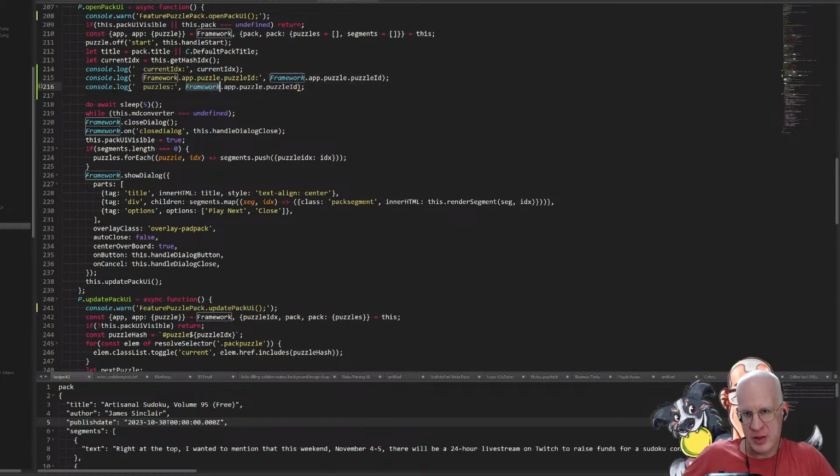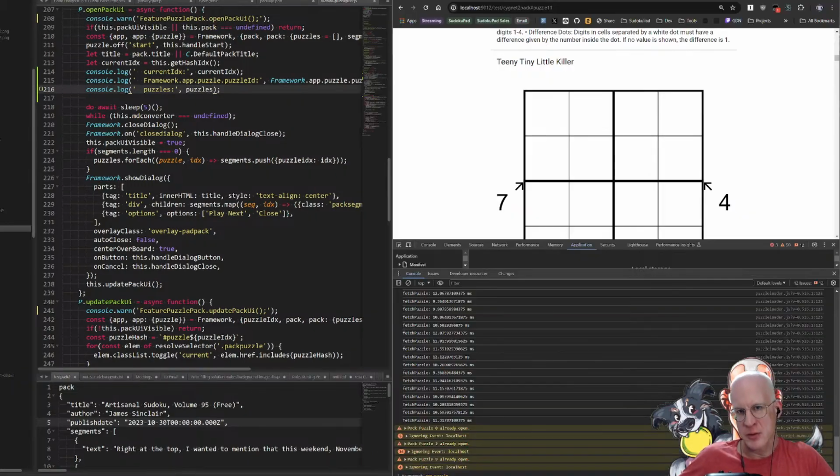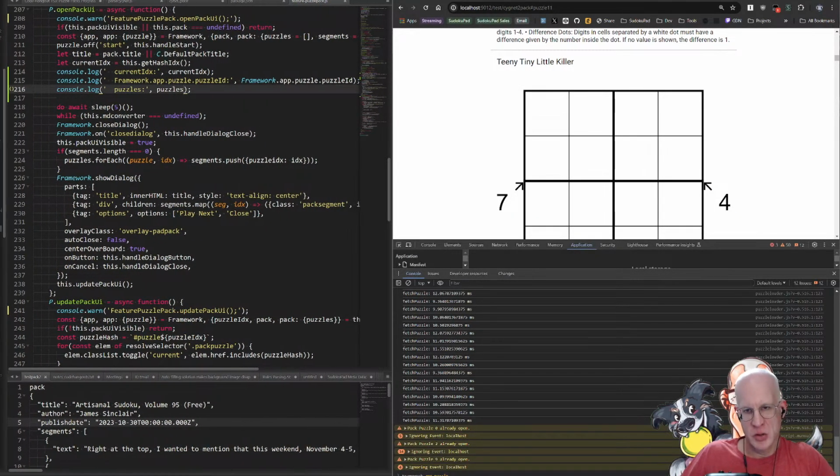Puzzles. The problem is we might not be able to easily convert these puzzles, but we have the hash puzzle, right?